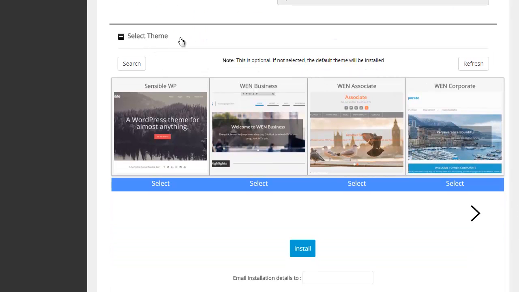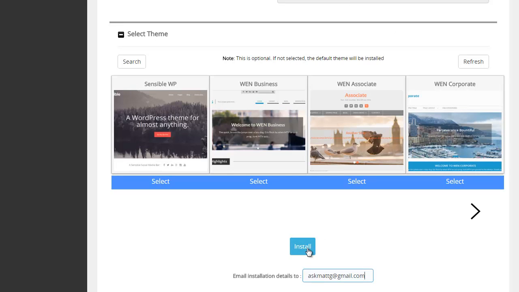Okay, you then have the option to select a theme. Again, this is with Softaculous. Other installing software tools may not have this available. You don't need it. WordPress does have built-in default themes that you can use. And again, there are other themes that you can find that will suit your specific niche or blog, the subject of your blog. So I'm not going to choose one here, but you can if you want to. And I'm just going to pop in my email address so that it will email me a copy of the installation details, so the username and password and log on information. Obviously, it's quite useful to make sure you've got a copy of that so you can get into your blog.